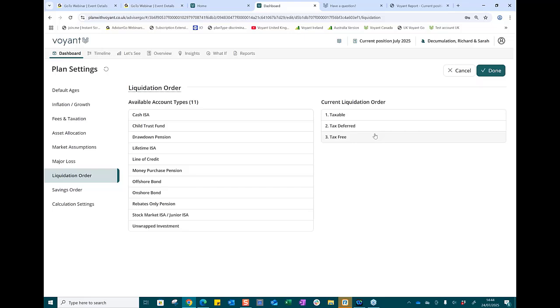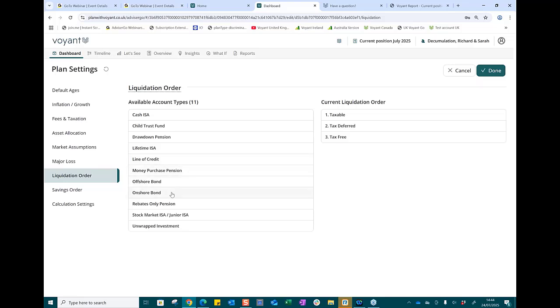Taxable just includes one product, unwrapped investment, unit trust, general investment account. The tax-deferred category includes pensions and bonds, and the tax-free category includes all your ISAs. When the software draws from the tax-deferred category, as a default, it will use the pensions and then the bonds. So this is why you have these available accounts on the left-hand side.